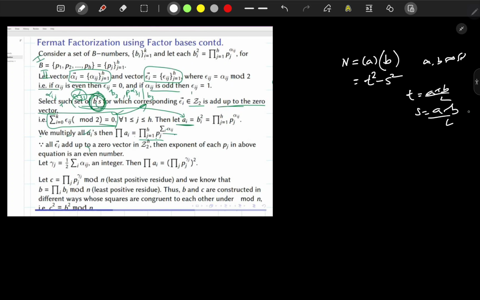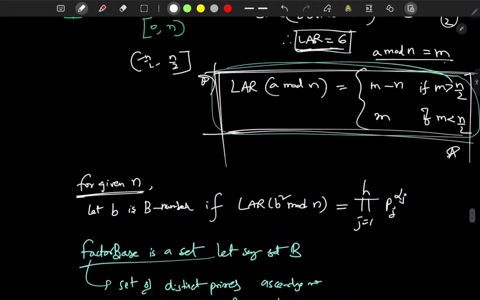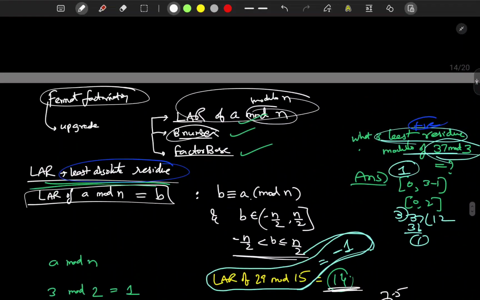These are all we covered in the previous video. That is the first method, the basic method. Afterwards comes the advanced method, Fermat factorization using the factor base. I already explained this in depth, and it became a big monster video of 50 minutes.